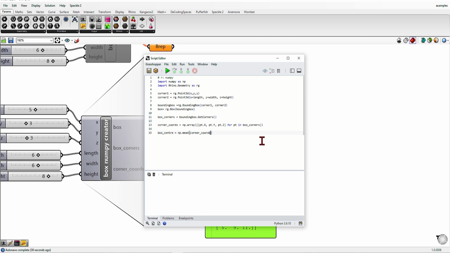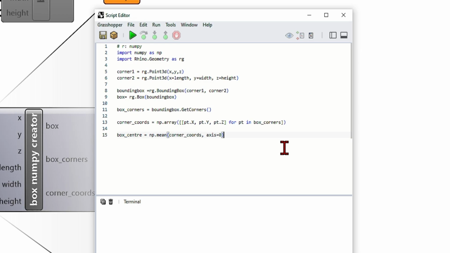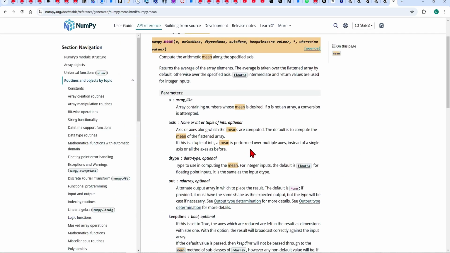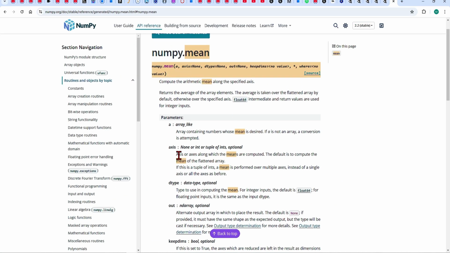In NumPy, this means whether an operation is performed along the columns or the rows. This is so that the average is calculated on all the x, y, and z values separately, and then combined. If you don't understand it, it's fine. It's just an example to demonstrate how to do analysis on geometry in Rhino. And if you're wondering how to find out about all the functions and how to use them, as expected, there's comprehensive documentation online with all this.